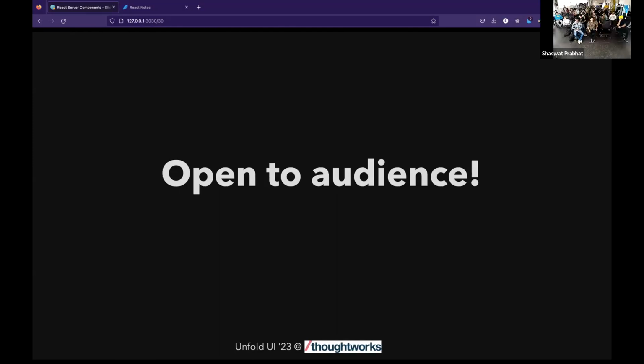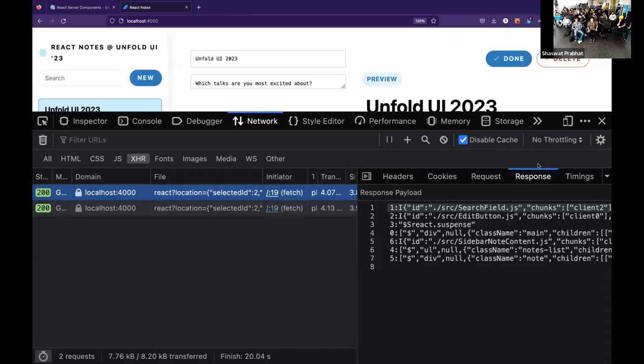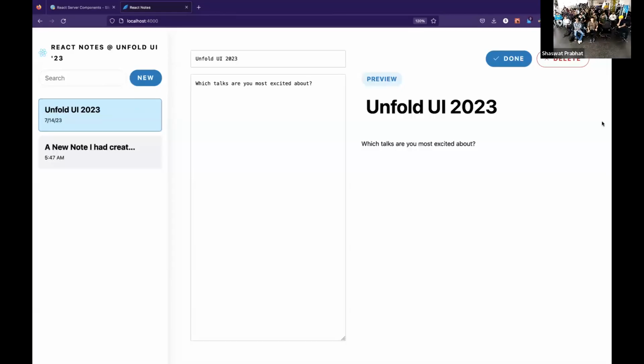So hence I said, for folks who might have worked on React, and I understand there are some who might not have, the initial notes that I showed, if you would approach it again from a React perspective and think of the React that you know, even if it is server or client, does not really matter. How would you be doing this? All of this bundle would be shipped out to maybe the client. Maybe you would do some code splitting, but it would still be a part of the bundle, right? And then a lot of this code would be running on the browser. With server components, you might not even need that anymore.